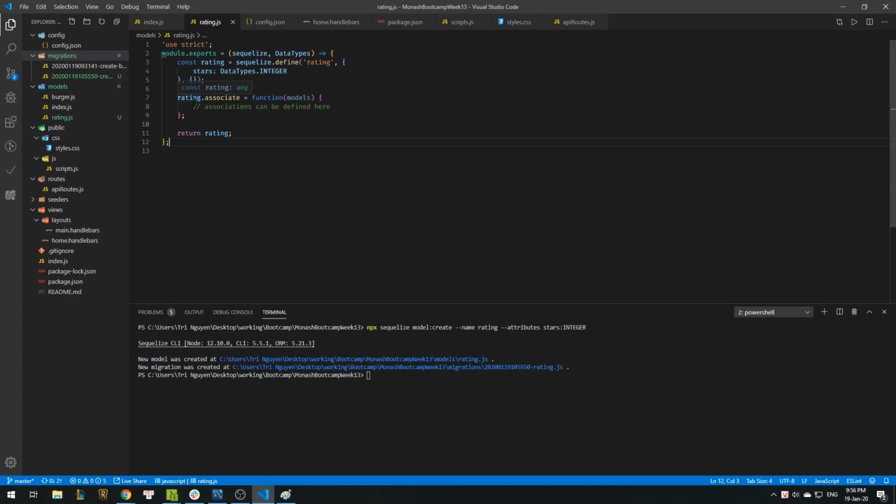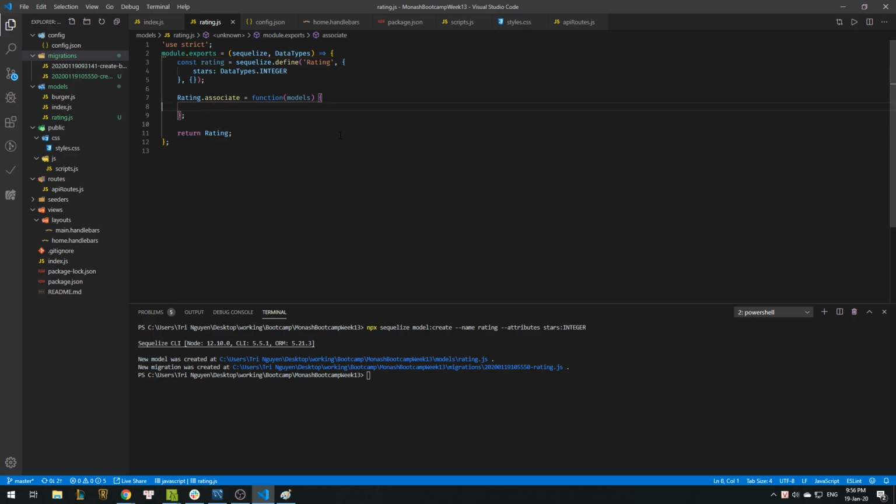Now I want to do associate. And the way we do associate before is that you say one rating belongs to one burger, right? So you can do, shit, I need this to be capital for consistency.